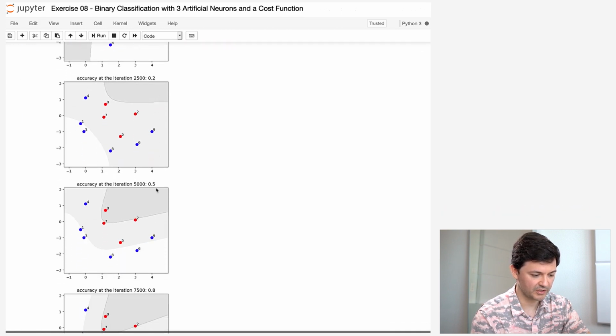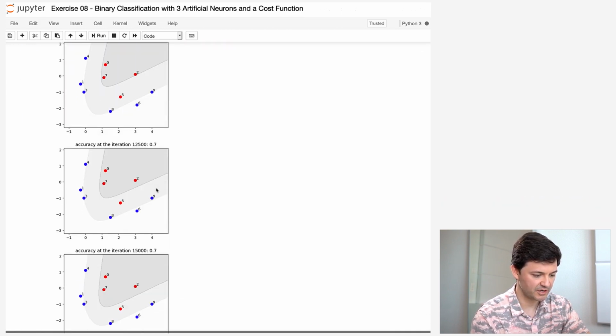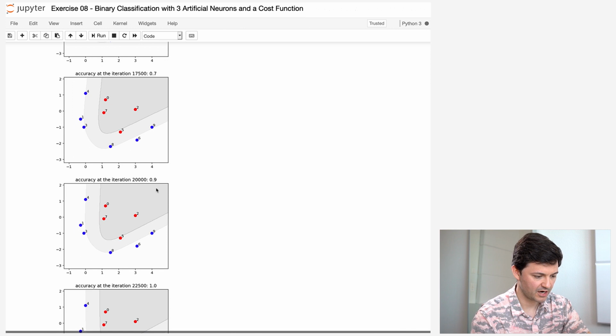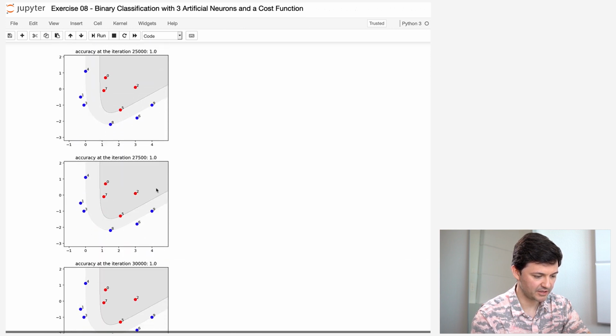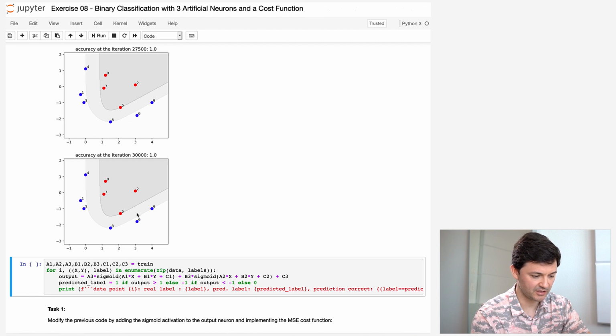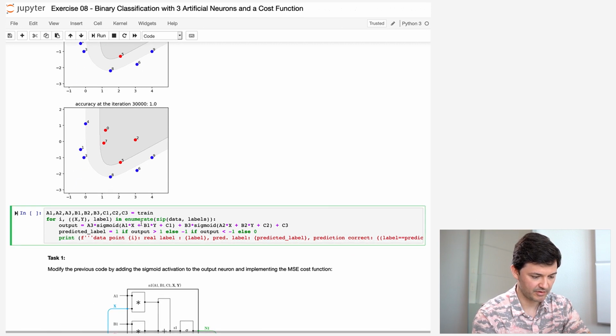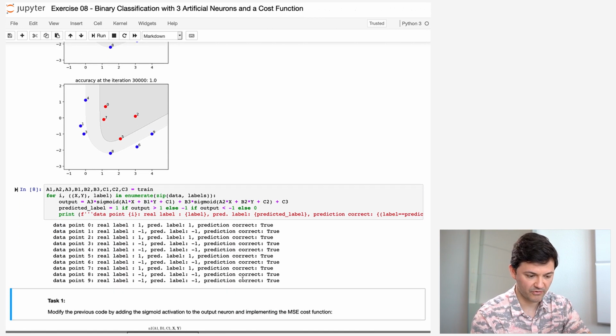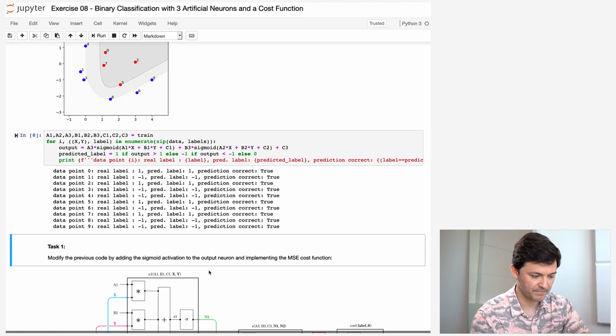So hopefully this will give us correct classification. As you can see, after 20, 25, 30,000 iterations, we are getting 100% accuracy in predicting the label. If I run this code will confirm that indeed the prediction is correct for all the data points.